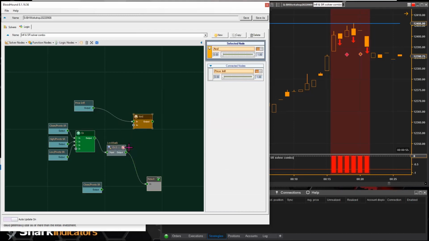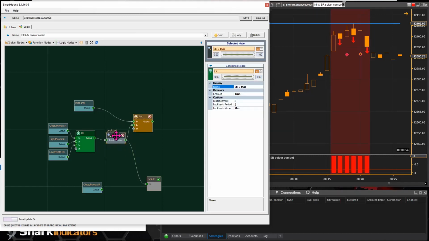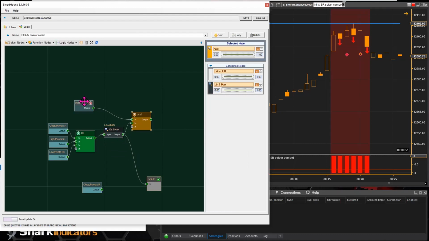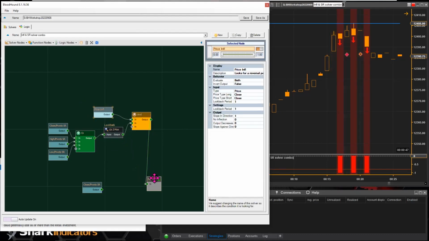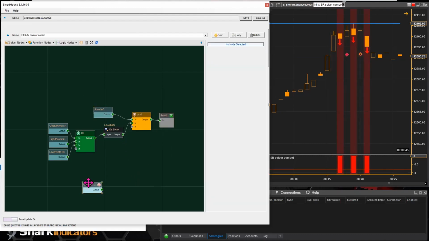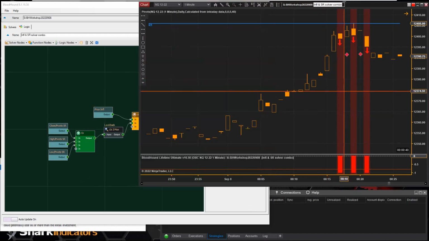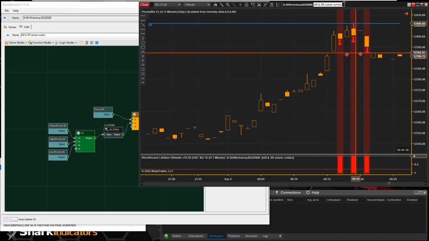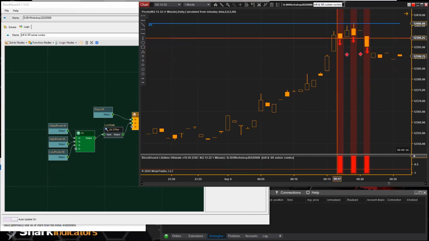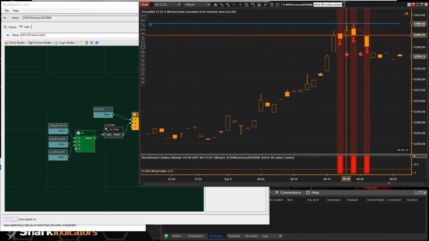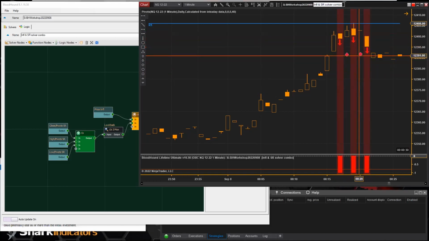And so now if we combine that in, there we go. All right. Now we have 3 short signals, as price kind of looked like it was bouncing and starting to reverse off of that pivot line.